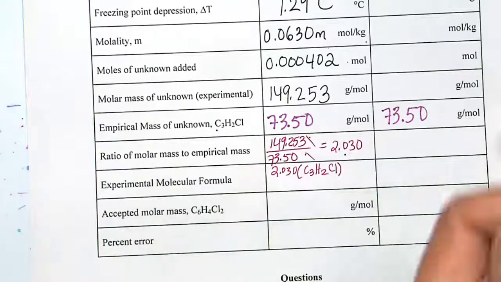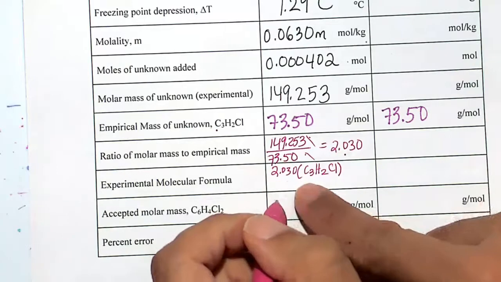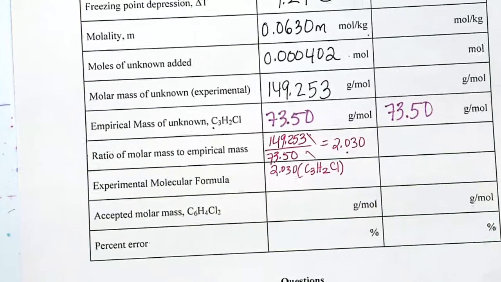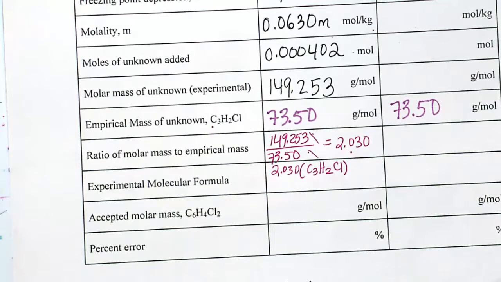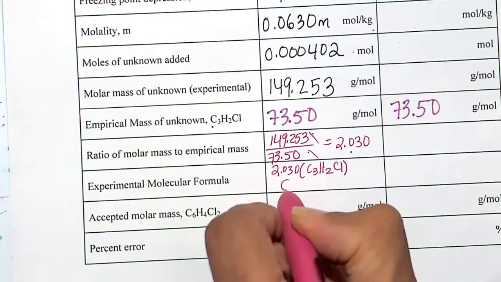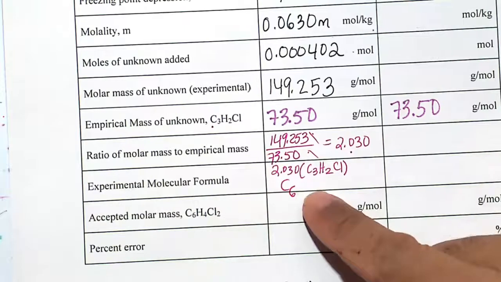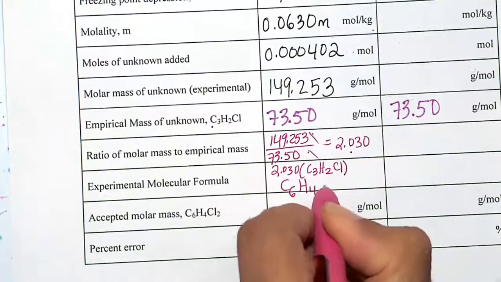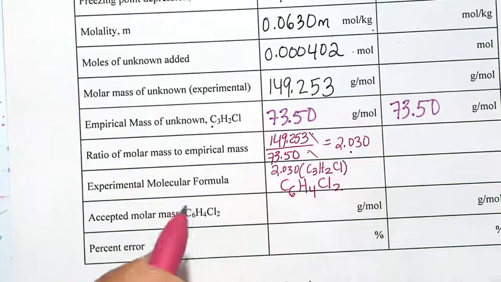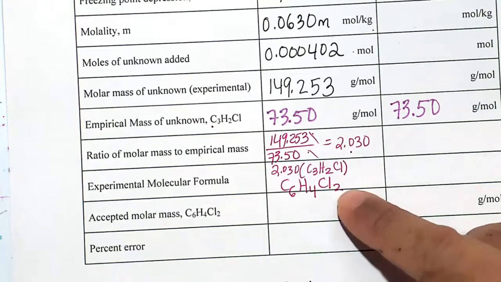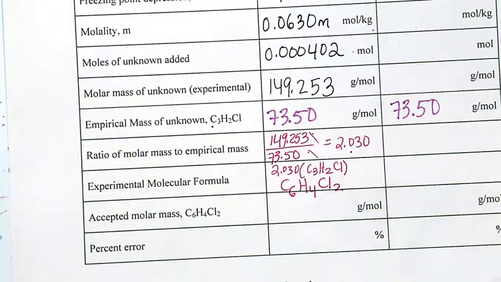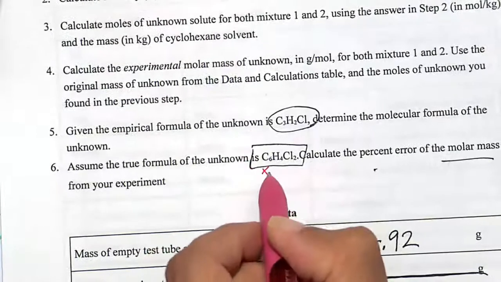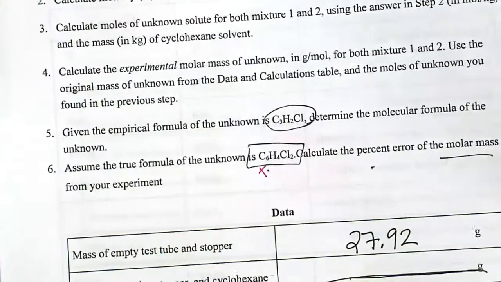I'll just multiply it all out here, multiplying through like a train. And I'm just going to round it to whole numbers. Remember, these chemical formulas cannot have decimal places in them. So rounding this, I'm getting C6 on my calculator. Remember, I'm rounding here to the nearest whole number. H4 here and Cl2 here. And so that's the experimental molecular formula. And actually, that's pretty good because it matches what post-lab question number 6 is asking us about.